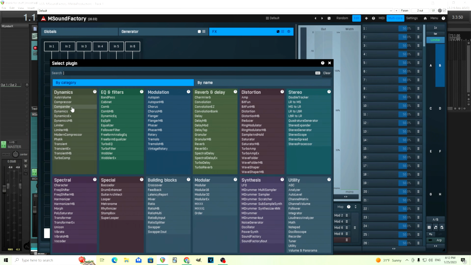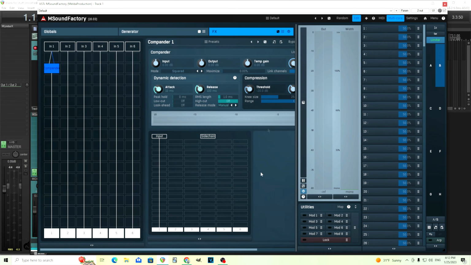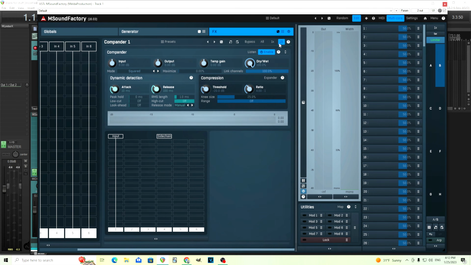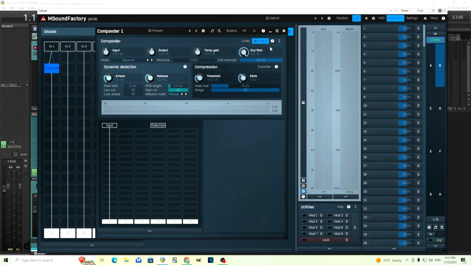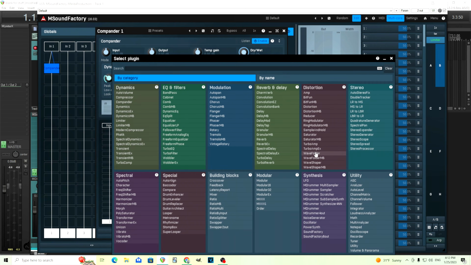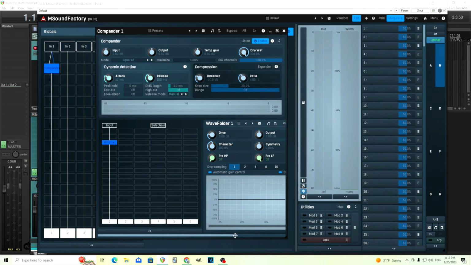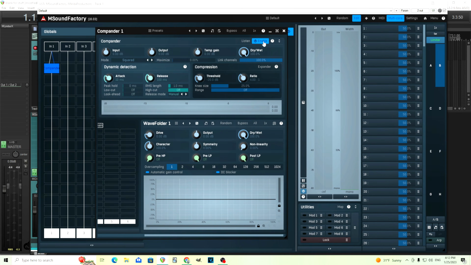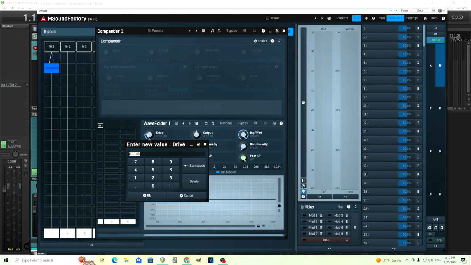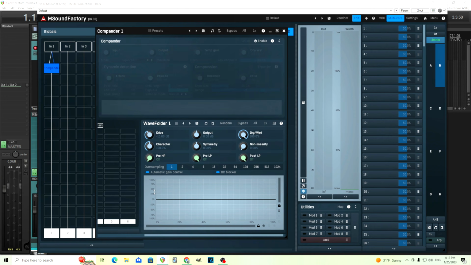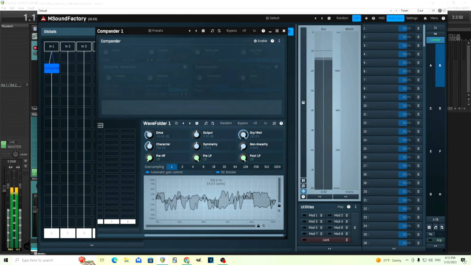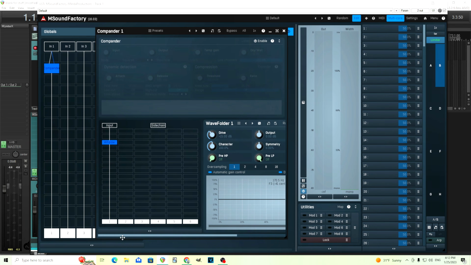So we'll just go in here. You see the Compander in here. And as I said before, there's lots of options. So here are all the Compander options, and here we can add modules. So let's add our wave folder in here, just as we did before. We can turn this off, and we can move this just like we did before. It was around 15, I think. Maybe a little more. So you see, we still have the same problem.